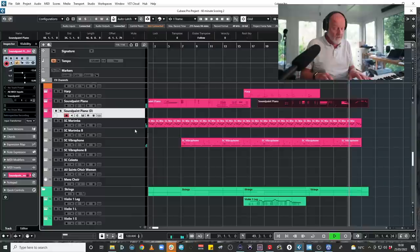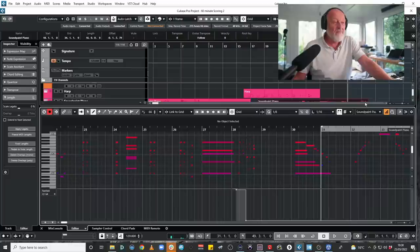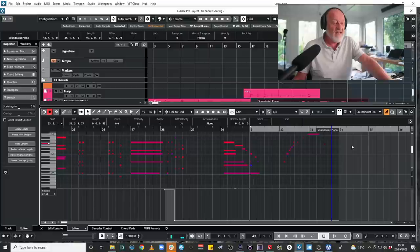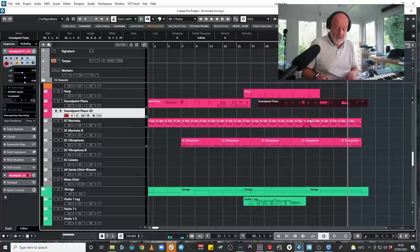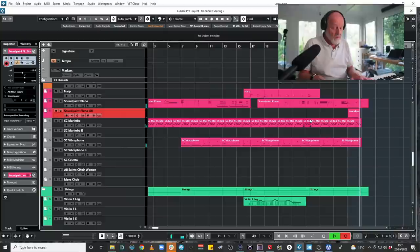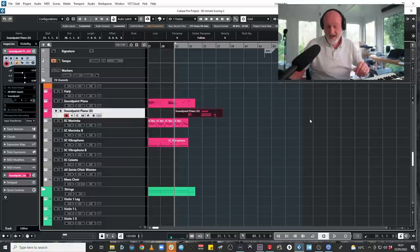So. Yeah, that fulfills my every wish. That nice big warm A flat takes us... It's a bit lounge lizardy. It needs some... Realised it didn't. It's a shame. I quite like that, but I didn't have the click on, so it was all over the shop.